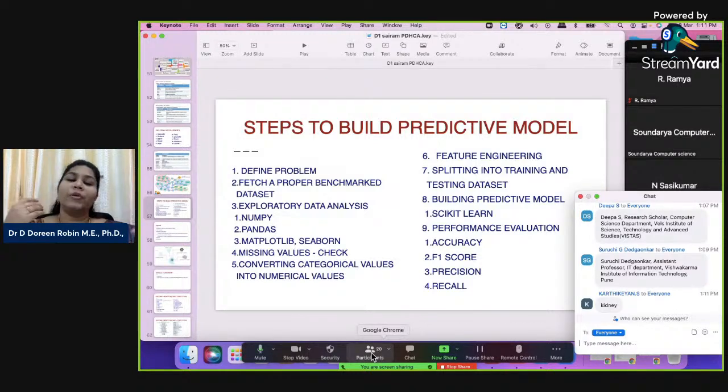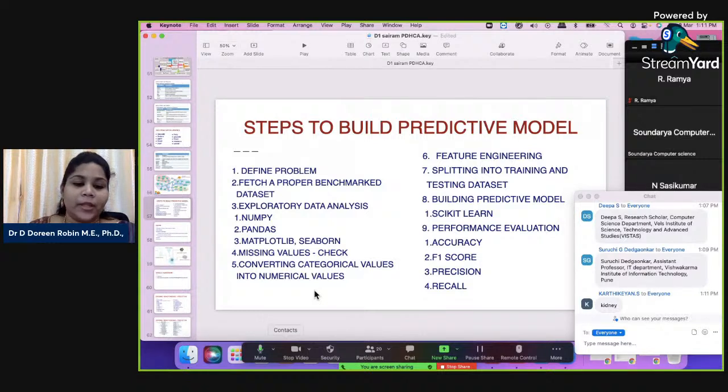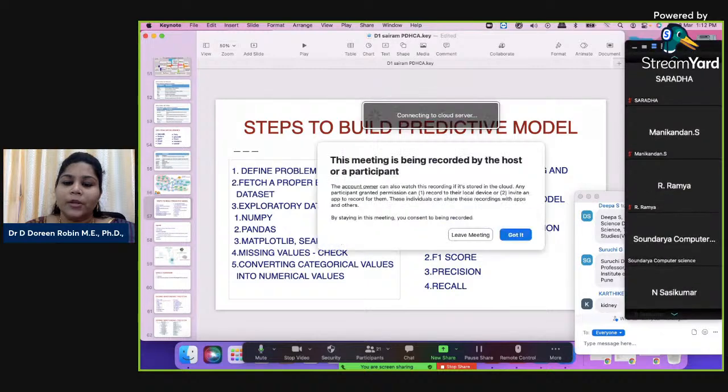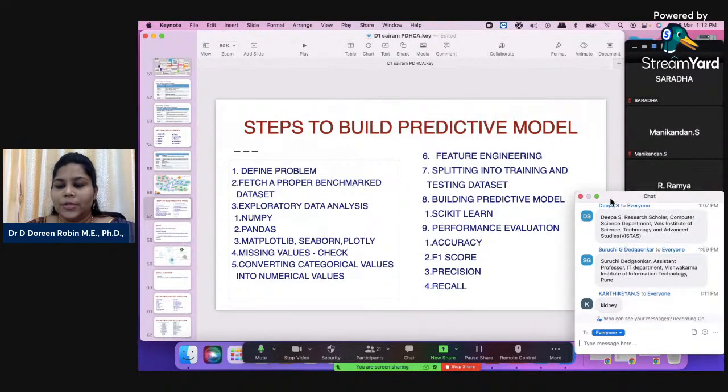We are training along with the learning data sets. The more data sets, the better the prediction of your algorithm. We have taken a data set and done the exploratory data analysis. What packages have we seen? We worked with NumPy, SciPy, Matplotlib, Pandas, Plotly. Did we work with missing values? Did we see the visualization of missing values? Yes, ma'am, we have worked with missing values as well.